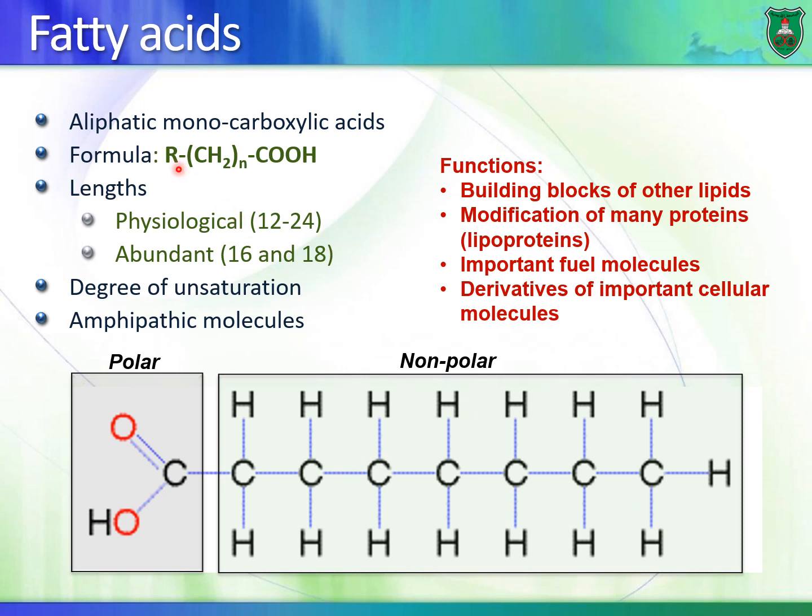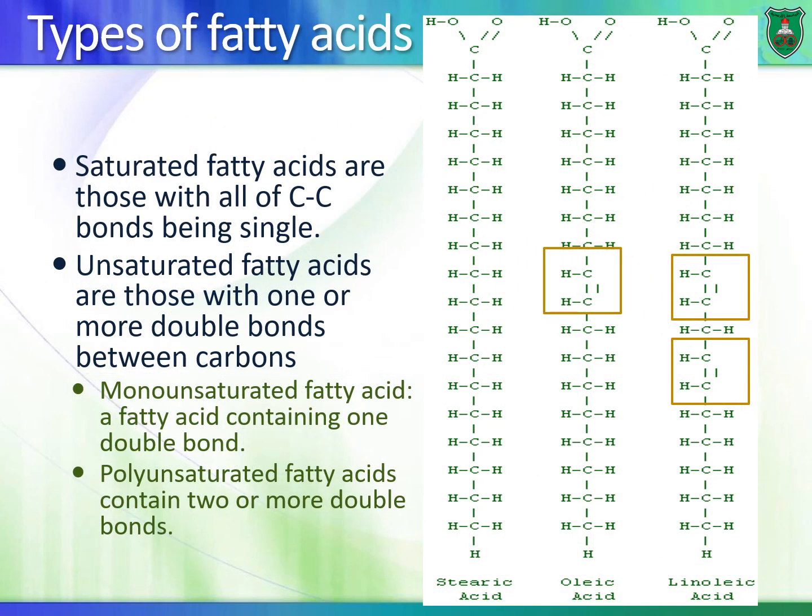So they follow this chemical formula, and physiologically in our bodies, the number of carbons is between 12 and 24. The most abundant is 16 and 18 carbons. Okay, so these hydrocarbon chains can be saturated, meaning that they do not have any double bonds, or they can be unsaturated, meaning that they have at least one double bond. Now, there are no lipids with triple bonds, or even molecules in our cells, in our body. So, as I said, we have saturated fatty acids, and we have unsaturated fatty acids.